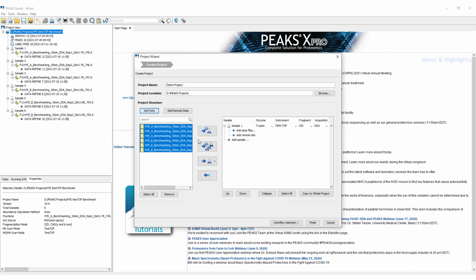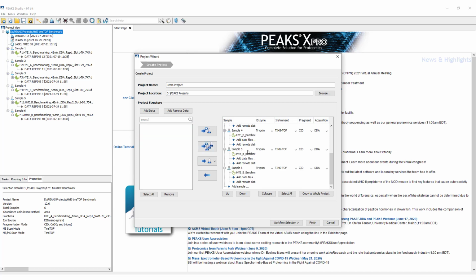And then you have some different options to add data to the project. You can use the first button to add each file to a new sample, or you can hold Shift to select multiple files, and then use the second button to create a new sample for each file. In this case, since we have 6 different samples and 3 replicates in 2 conditions, we want to add each sample to its own sample in the project.